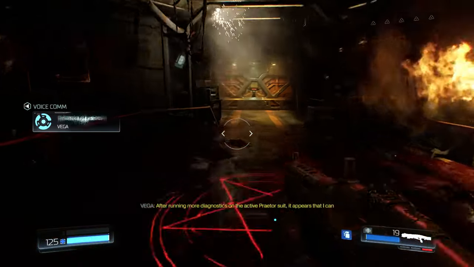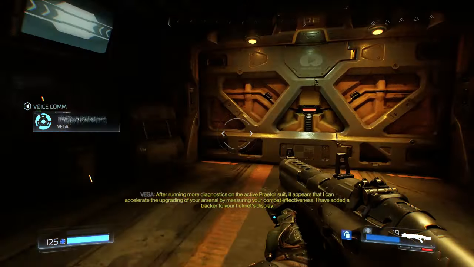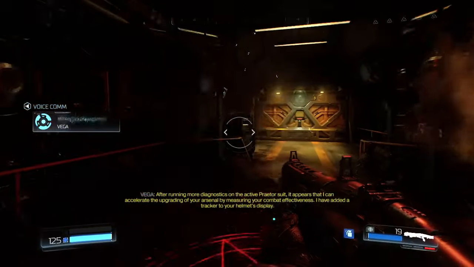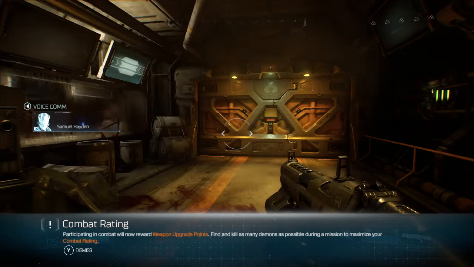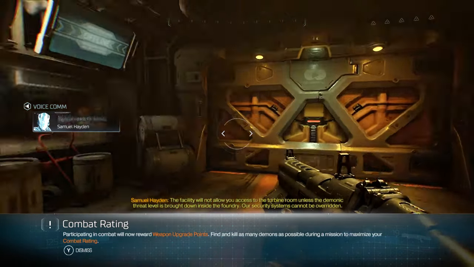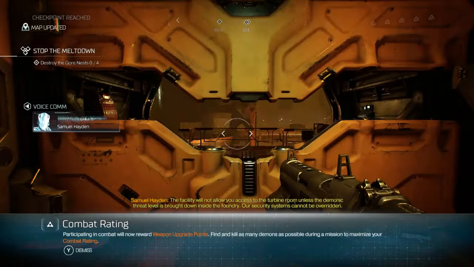Story. After running more diagnostics on the active Praetor suit, it appears that I can accelerate the upgrading of your arsenal by measuring your combat effectiveness. I have added a tracker to your helmet's display. Participating in combat. The facility will not allow you access to the turbine room unless the demonic threat level is brought down inside the foundry. Our security systems cannot be overridden.